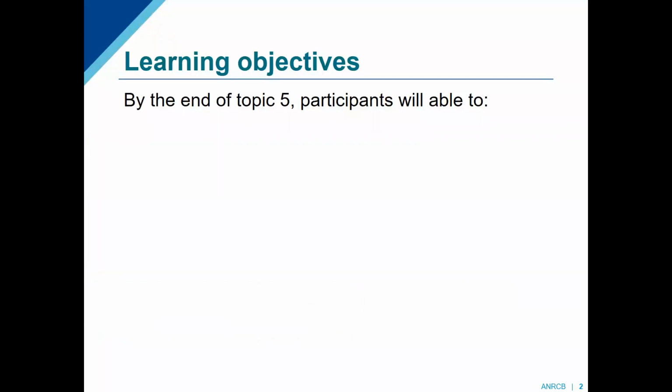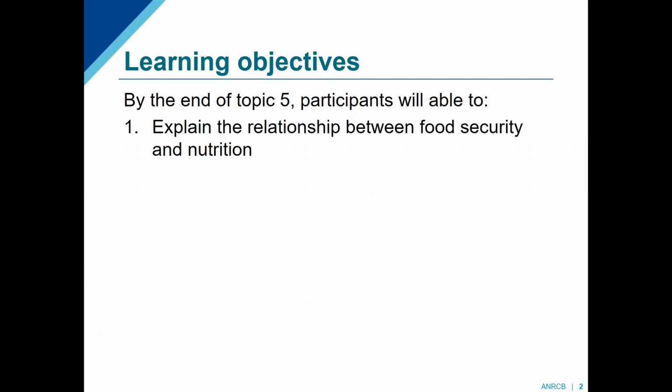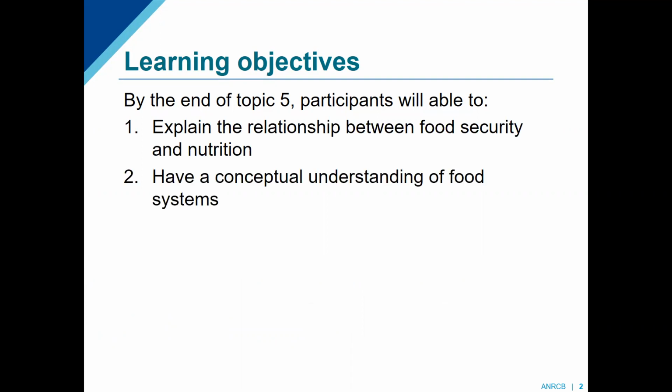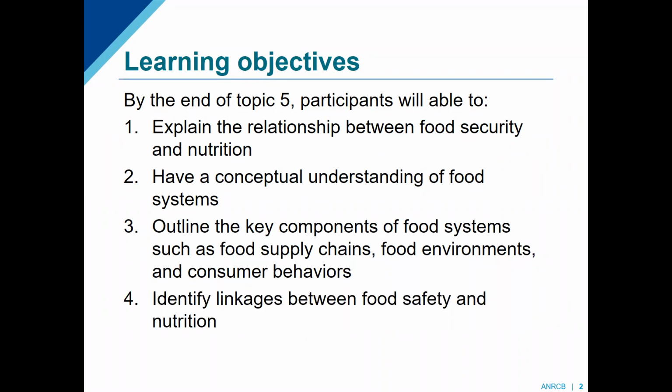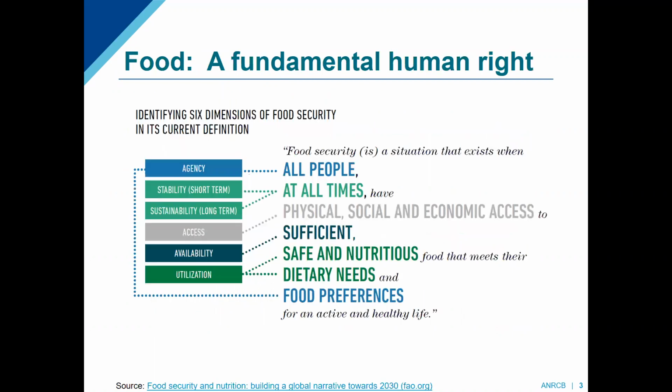By the end of this topic, we hope that you will be able to explain the relationship between food security and nutrition, to have a conceptual understanding of food systems, to be able to outline the key components of food systems, and to identify the links between food safety and nutrition.